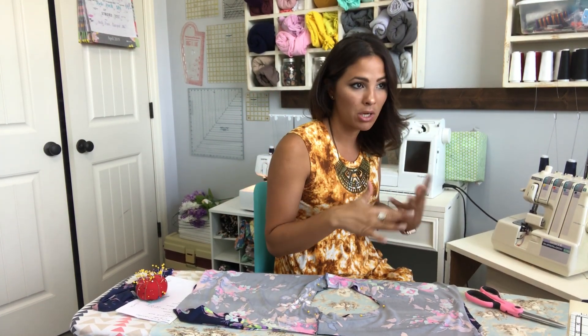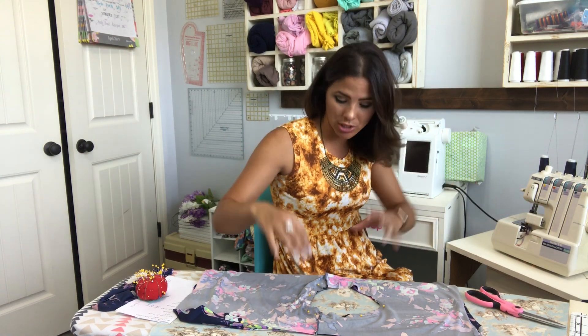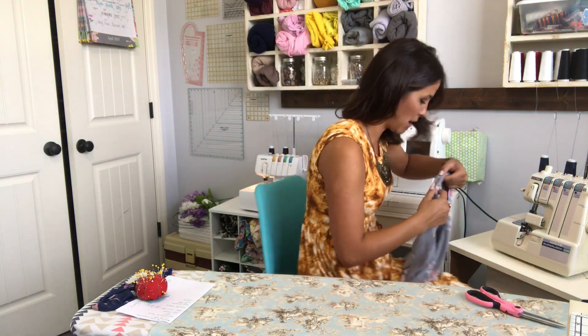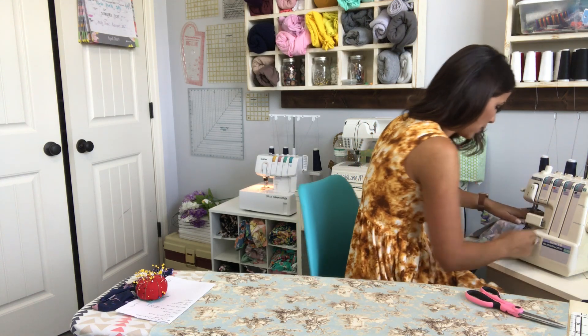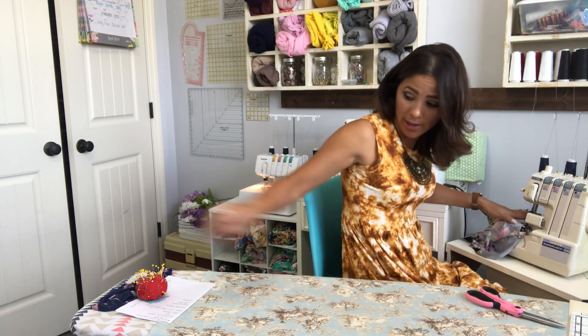I was turning my fan off because as much as it gets warm in here when I'm sewing, if I turn my fan on sometimes it shakes my camera and my fabric goes everywhere. So I turned it off — I might regret that in a little bit. So I'm going to sew those two together, right sides together, and I always start at the back because if I'm going to have a seam edge that meets, I'm going to do it at the back.